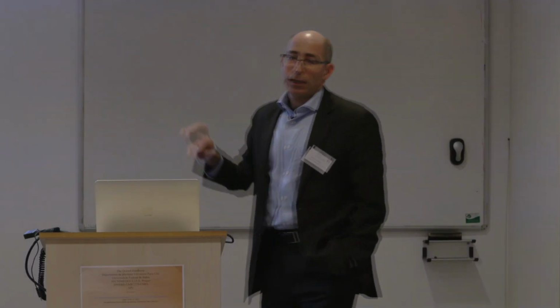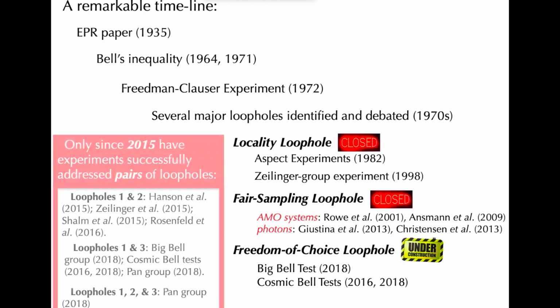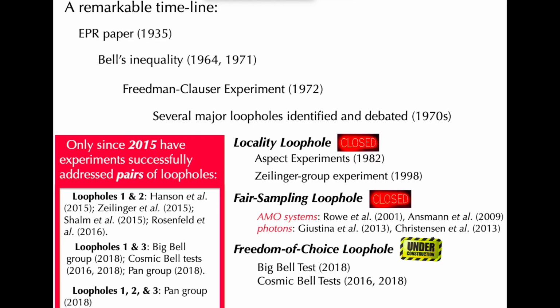We have this remarkable timeline, 90 years of people thinking very hard about this topic, and yet enormous gaps, 30 years, 10 years, and so on. The conceptual loopholes were identified early, and yet decades later before many of them were addressed. And only since 2015 have we as a community had compelling experiments closing at least pairs of loopholes in the same experiment.